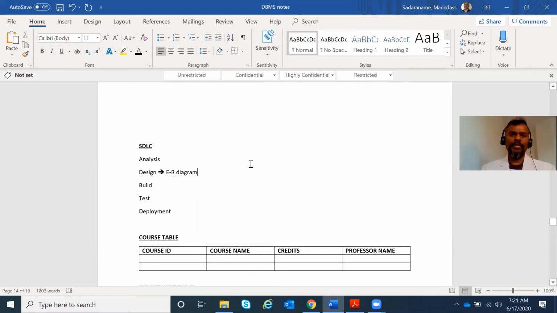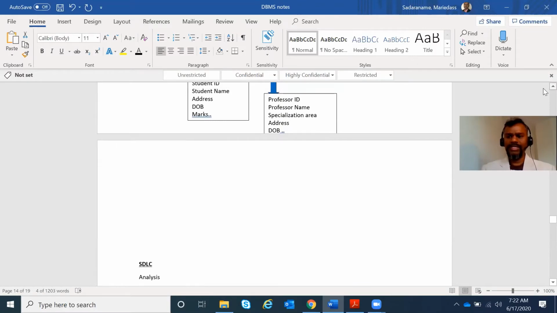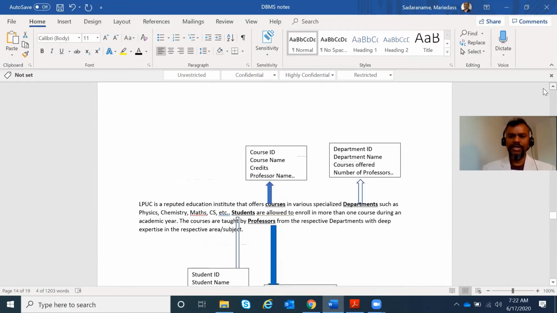So far we have been talking about concepts. What is an architecture? What's the evolution? How is the data stored? What are the features of DBMS, etc. Now we are slowly going into how we apply those concepts. How do we convert an analysis or problem statement into a design, into a table? So the first thing that we're going to look at is how to design an ER diagram, which stands for entity relationship diagram. So far good? Questions? Feel free to ask questions if you're not sleeping.